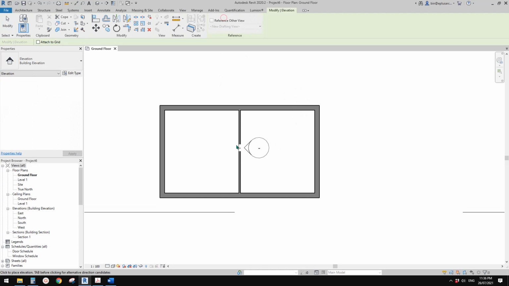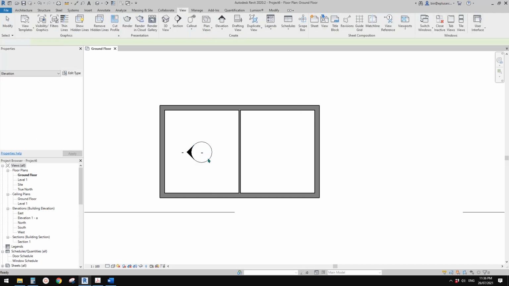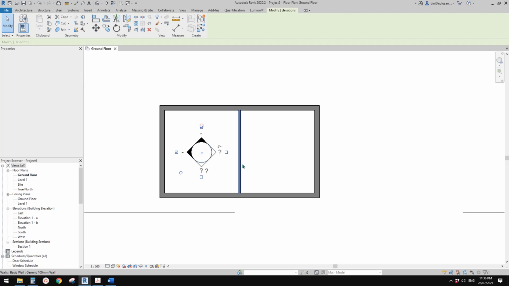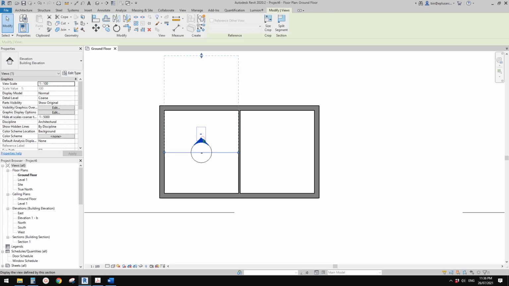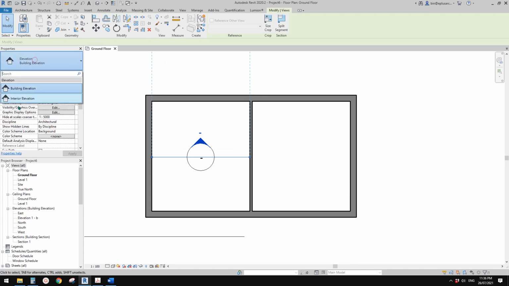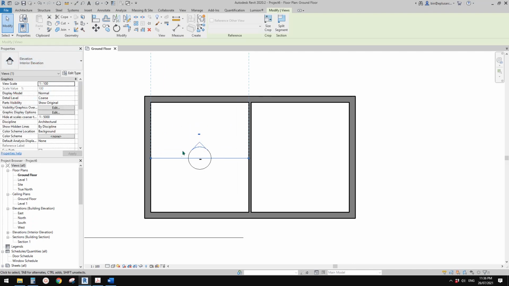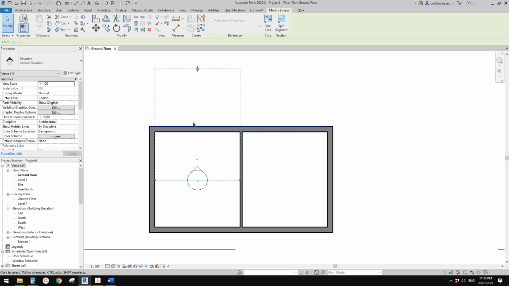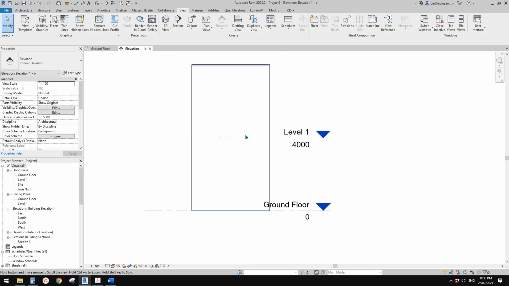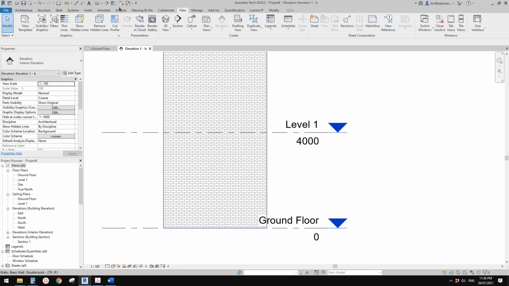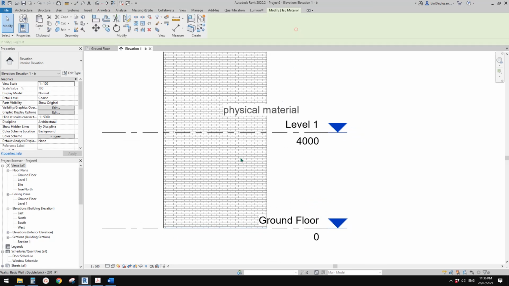So for example, if I create an internal elevation, looking at here, and I go to this elevation view, and then I place a tag here.